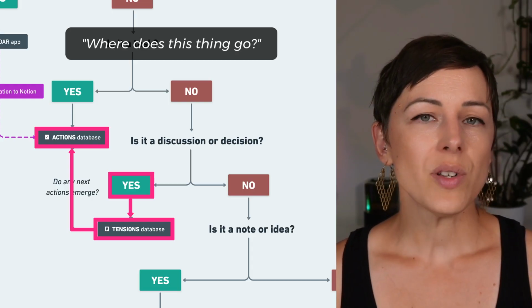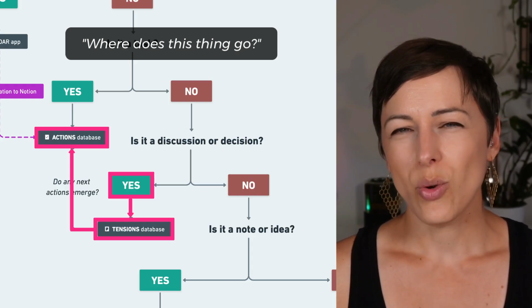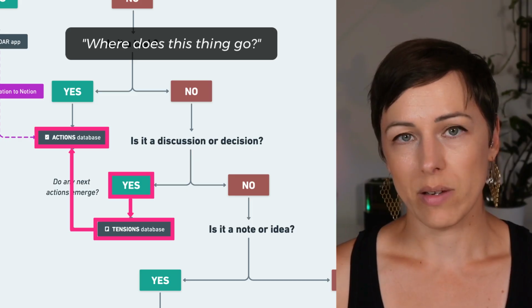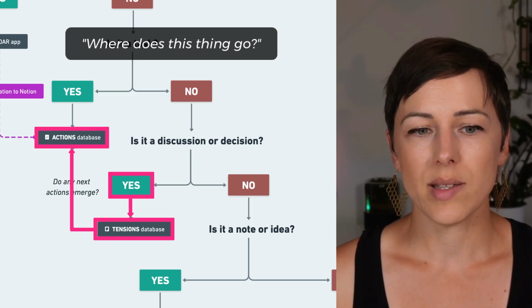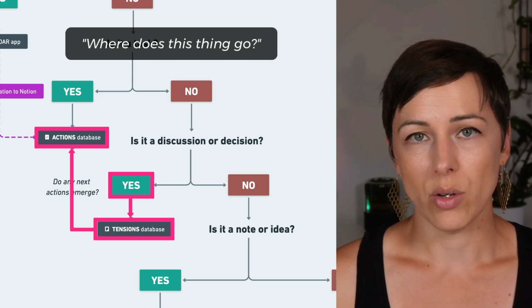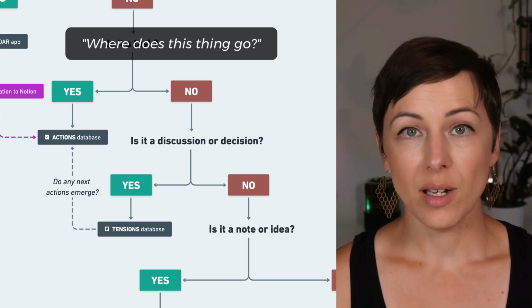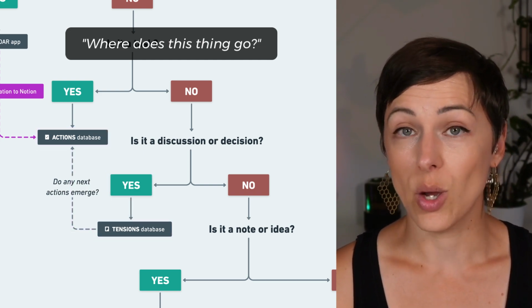So there are certain databases in Notion that don't necessarily fit neatly into one of these categories, and that's okay. So we just have slightly more complex needs, and we've adapted our Notion as such. So let's say it's none of those things. We can ask, is it a note or an idea?